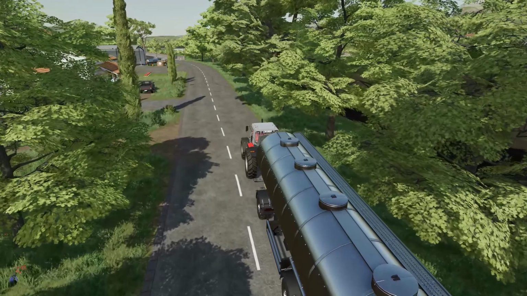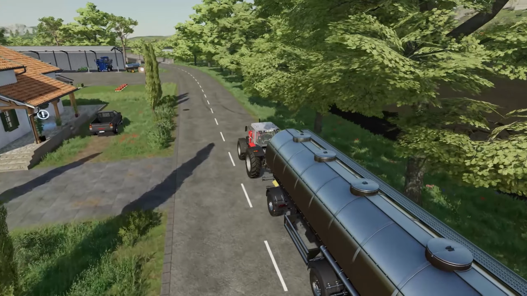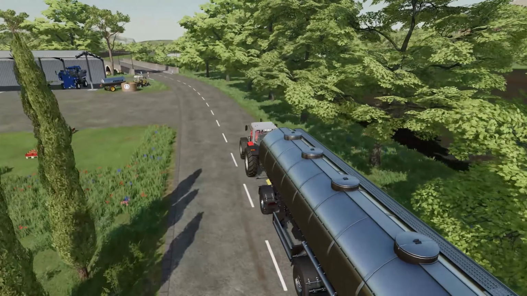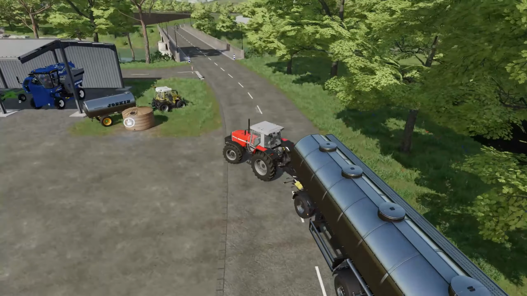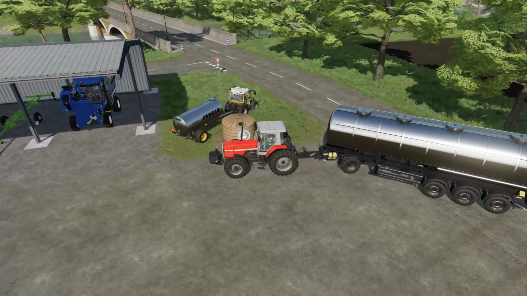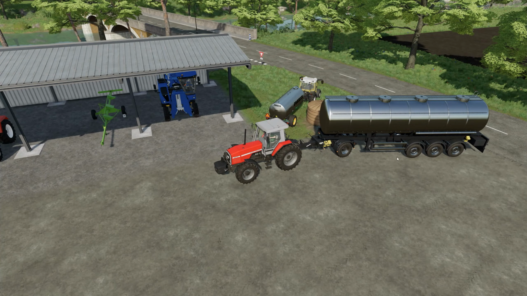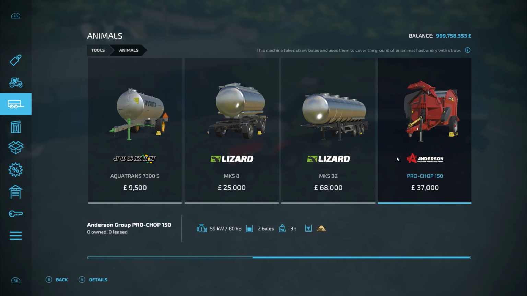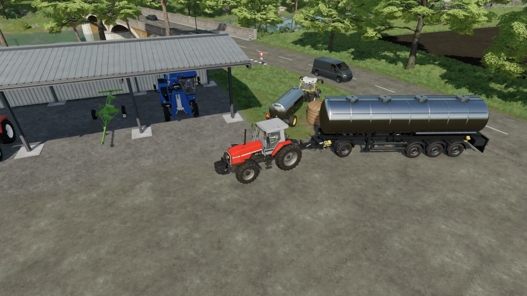Apologies, ladies and gentlemen. I had to go shopping off camera. The small Bowser, which I have on my small electric tractor, just cannot cut it, and it's quite frankly getting on my nerves. So I've just purchased this absolute behemoth of a tanker with a dolly as well, and that is under the animals section, and right across here it's the MKS 32,000 litres. So I think that will do it.